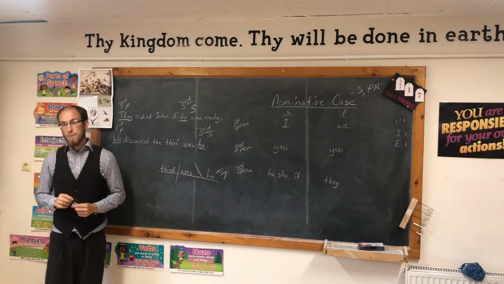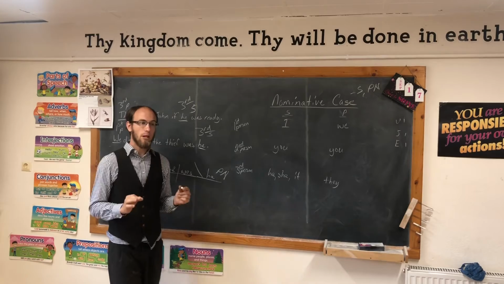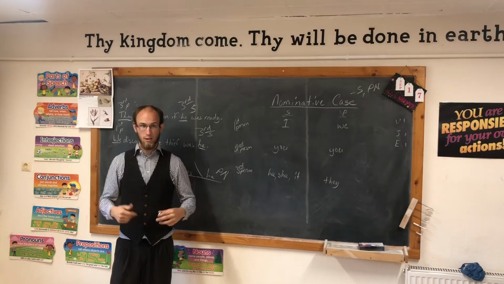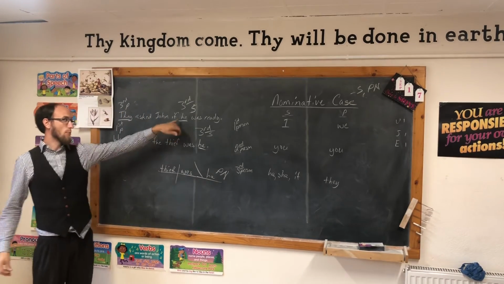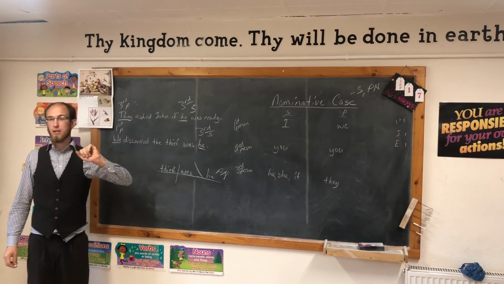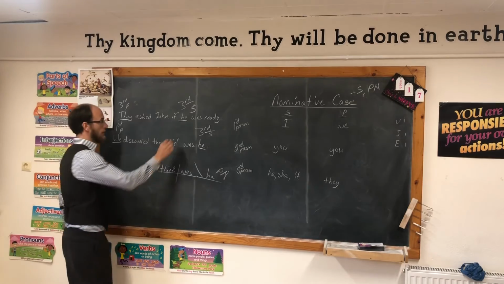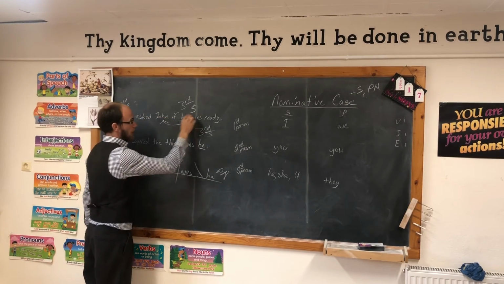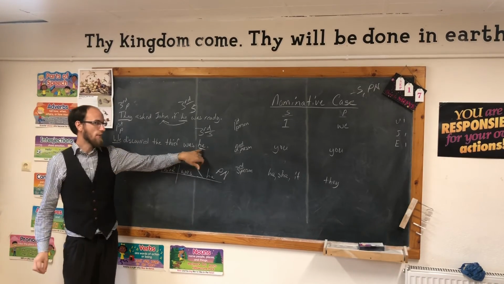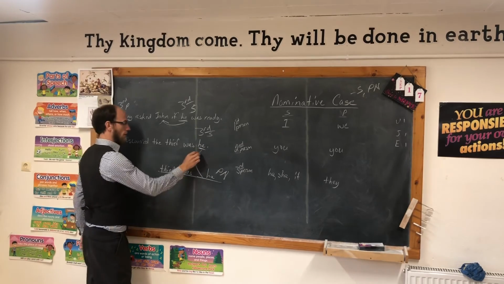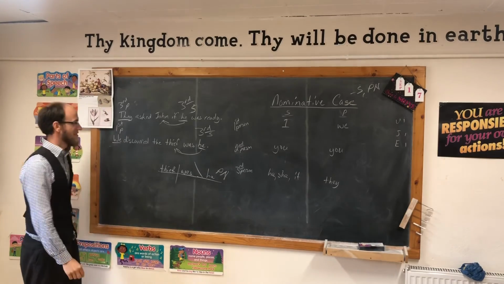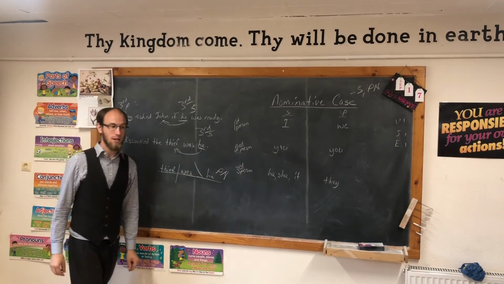Now, another thing: pronouns take the place of a noun. The noun that a pronoun takes the place of we call the pronoun's antecedent. So, what is the antecedent of the pronoun he? What is the noun that he is taking the place of? John. They asked John if he was ready. Yes, John is the antecedent. Down here, what is the antecedent of he? Thief. We discovered the thief was he. So the thief is the antecedent of the word he.